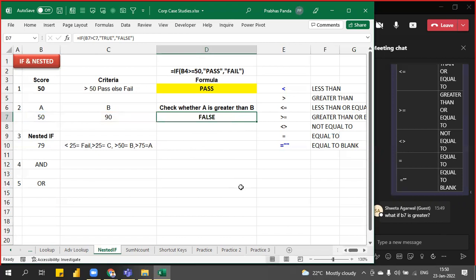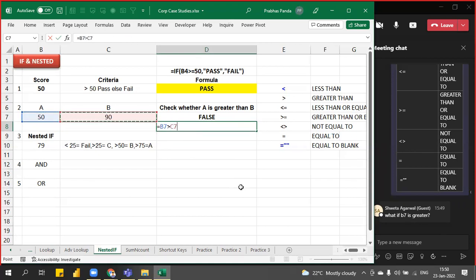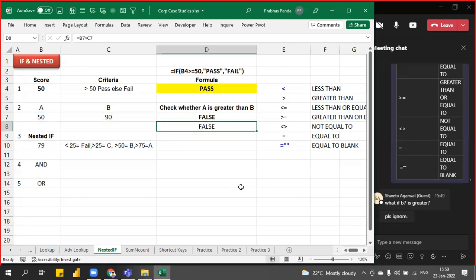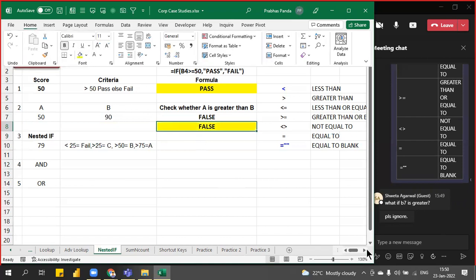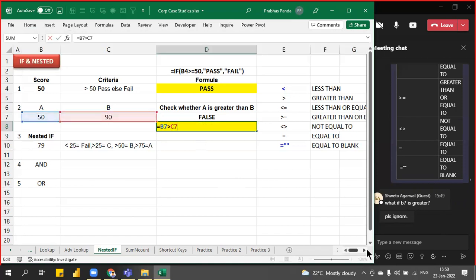See, the same thing can be done with a simple operator: equal to score of A greater than score of B. A simple operator will act like an IF formula. Just see. Now you tell me, option 1 is better or option 2 is better? As an audience, which one would you prefer the most? Option 2. Anybody's choice, isn't it? So this is the reason why I would always recommend, wherever possible, try to keep your formula length to a minimum so that the file size will not be heavy.